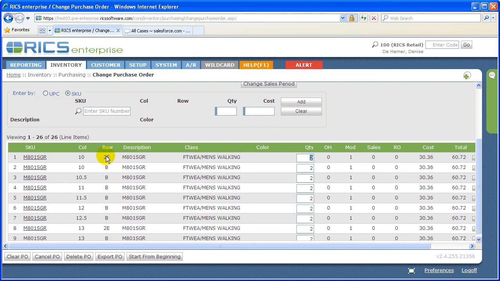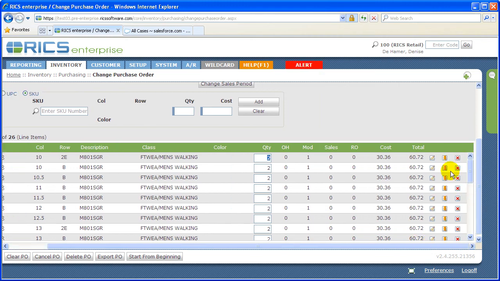So here it's going to list everything that you ordered, each size, and it will tell you the quantity, the on hand, the model, the sales, the cost, the total, and then to the right we can edit that by the pencil icon if we wanted to. We could bookmark it if it's a long list and we're leaving the screen and we want to bookmark it so that the next time we come into this screen it leaves off on the SKU that we're on.